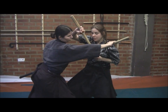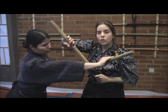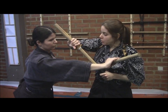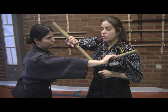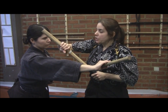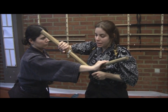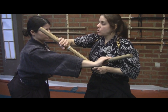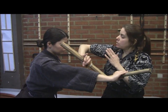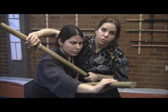So in this case, I'm going to use the Mune — the back of the blade — to block her blade. Now we could both use strength to try to regain distance or neutralize the opponent's movement. As you see here, I have my right hand next to her head and my sword is over hers, so I'm going to draw more of the sword. I'm going to open my arm with a shoulder movement and pass the sword over her shoulder.